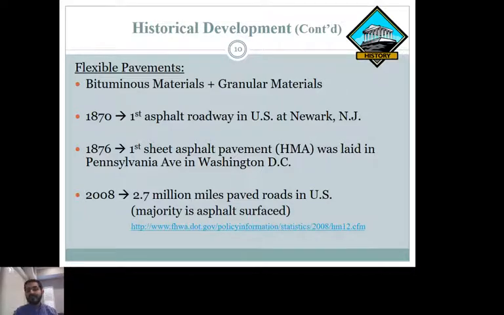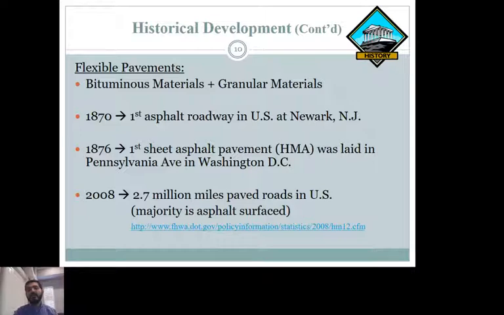In 1870, this was the very first asphalt roadway in the US, in New Jersey. In 1876, 6 years later, we started to see what we call nowadays hot mix asphalt, but back then it was called sheet asphalt pavement, laid on Pennsylvania Avenue in Washington, D.C., still there.